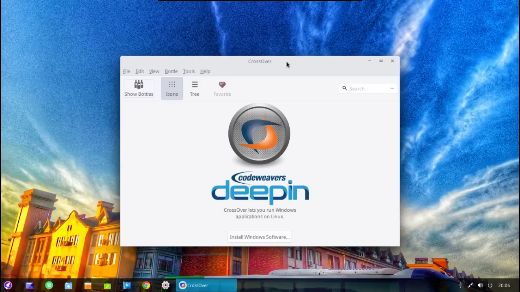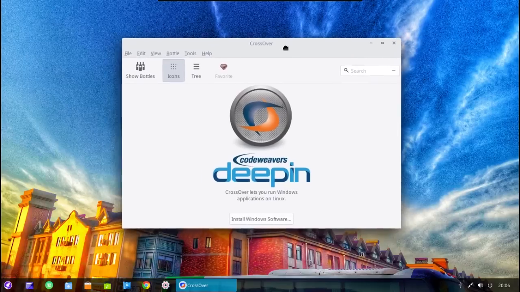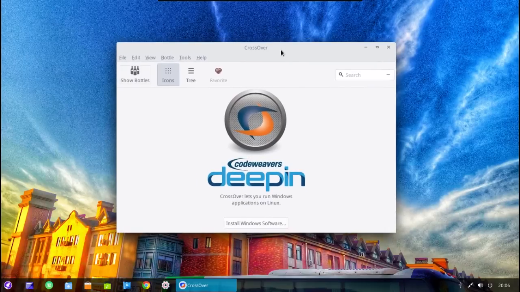They made a deal, so this is legit, and this is the only way that you can legally get a copy of Crossover without paying for it. So you want to try that. But personally, if you're going to run a lot of Windows applications in Linux, I would go with a lighter weight desktop than this desktop here. Although I'm sure you probably could install XFCE or some other desktop on this if you wanted to.